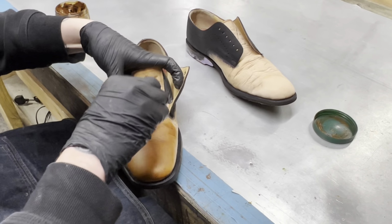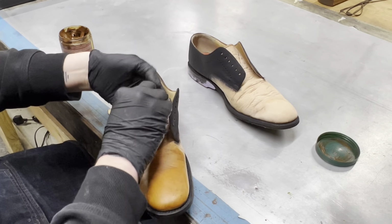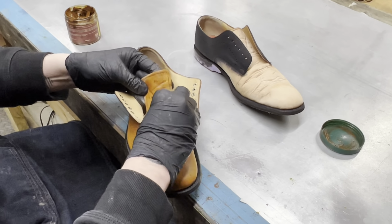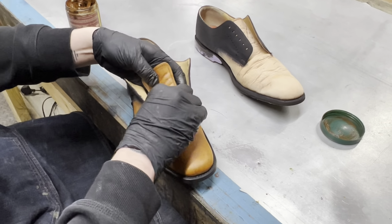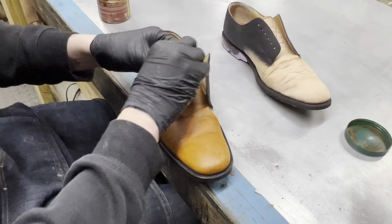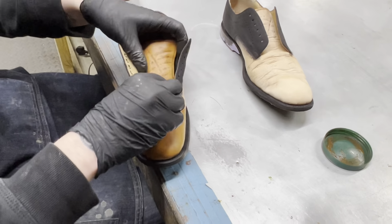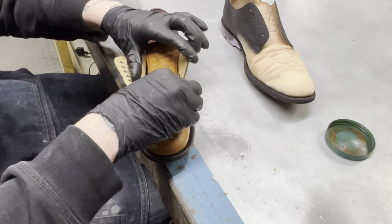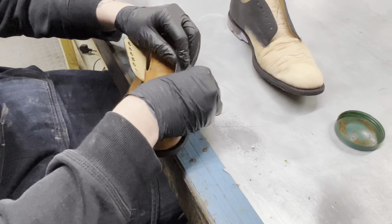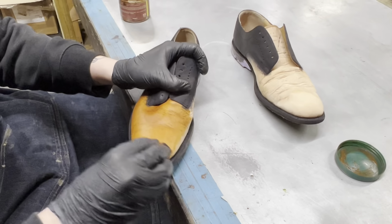So again, that's using the shoe cream we're going on here now. The original black was done with the shoe dyes, and this is now done with the shoe cream. And then we're going to be going over the top with the shoe dye again, over the top of the cream's base that's gone in there, because the cream base has like a dye in it, so the dye is going to go over the top to create the streaking. And what we're probably just going to do is cut a sponge into lines and then crimp the sponge to get the lines and just evenly stroke down in one hit, is what we're hoping we're going to do with that one. So we'll show you that in just a second.